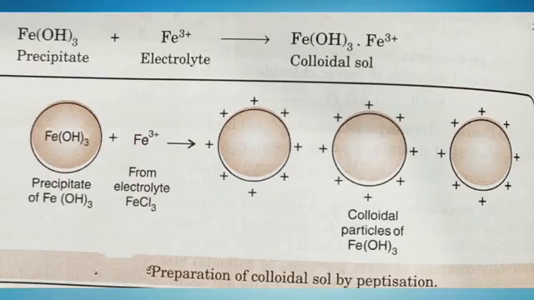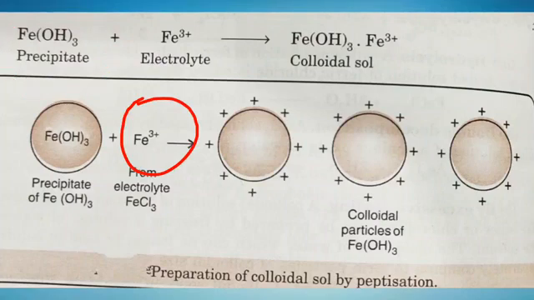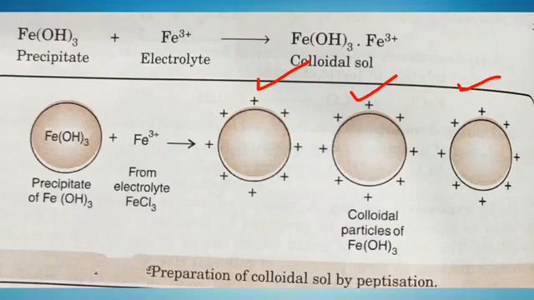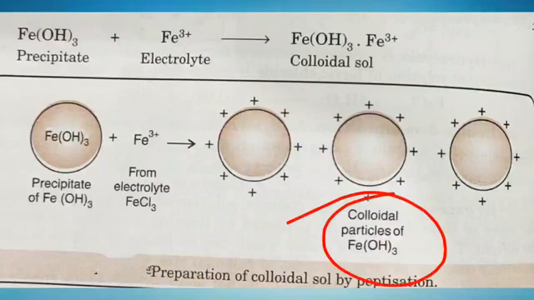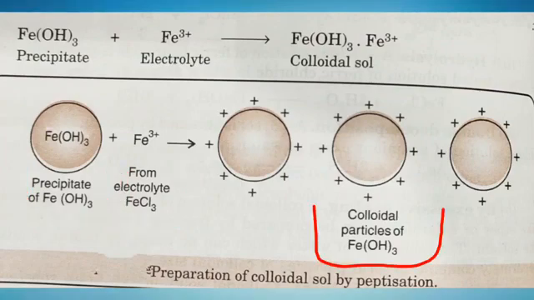Now students, what is the cause of peptization? Well students, when an electrolyte is added to a freshly prepared precipitate, the suitable ions from the added electrolyte are adsorbed by particles of the precipitate. Now, the charged particles repel one another and form a colloidal solution. For example, treating a precipitate of ferric hydroxide with a small amount of FeCl3 solution gives a reddish brown colored colloidal solution. Students, in this case, Fe3+ ions from ferric chloride are adsorbed by the Fe(OH)3 precipitate.